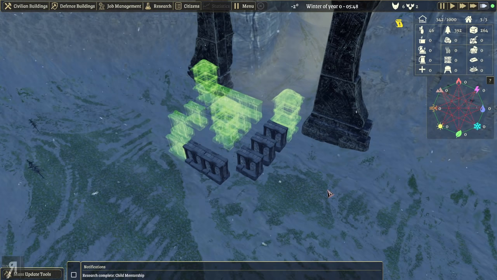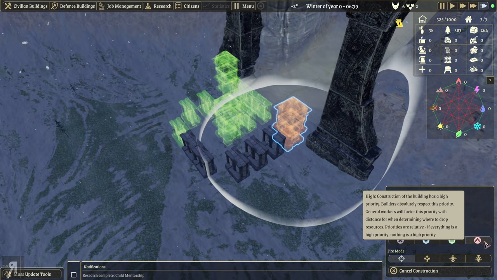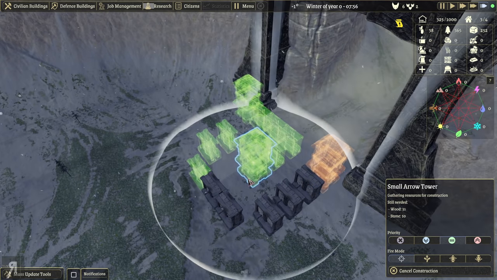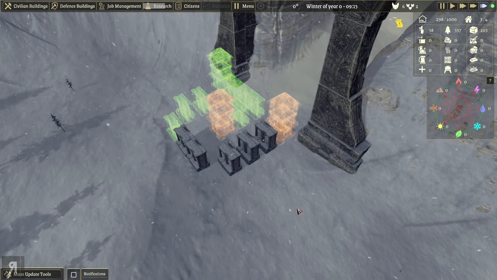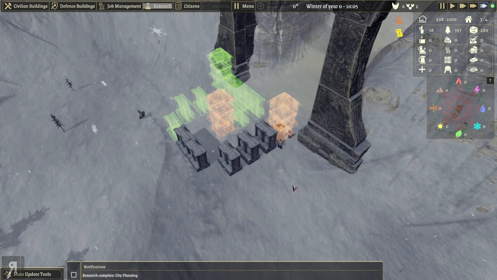Okay, winter of year zero. We should be almost done, hopefully. I'm going to put this as a high priority because we really need to get that done as soon as we possibly can. And I'm going to make this a high priority as well. We're going to make both of these arrow towers be kind of fast. We need to get them done relatively quickly.